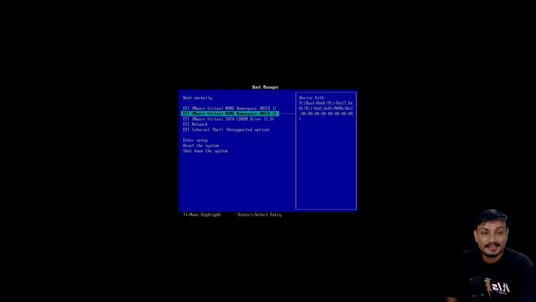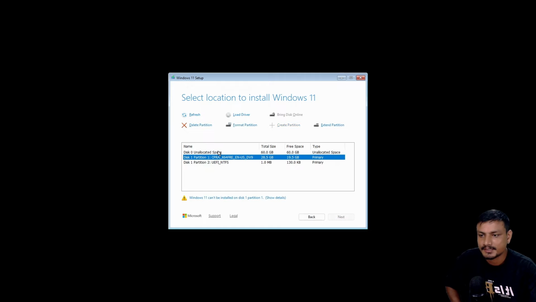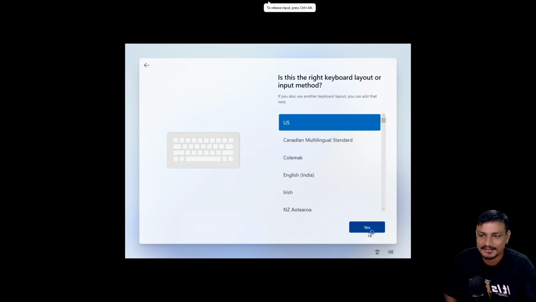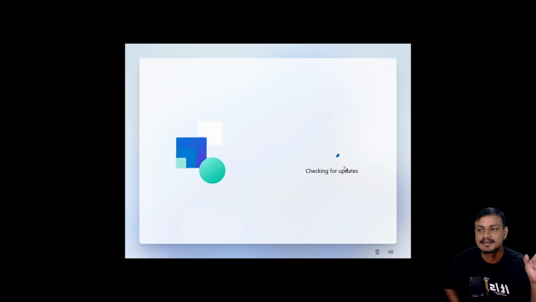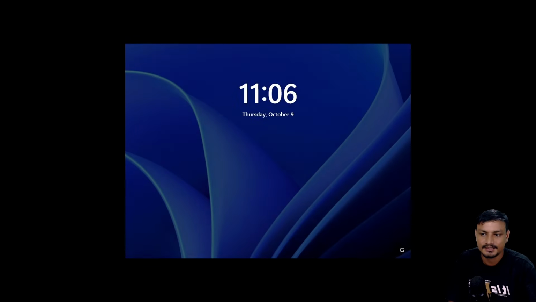So I'm gonna boot that USB drive that I created using Rufus, and let's see what happens. It's gonna take a little while because it's booting from the USB drive and it's a virtual machine, so there is a lot going on. Okay, it booted. Yeah, it takes a little bit longer than the usual ISO method, and you can see this is the USB flash drive, and look at that, it's working. All right, so we're gonna skip the layout, and it shouldn't ask us to create a local account or sign in with the Microsoft account because we already selected that in Rufus. I think it's just gonna take me to the desktop, and look at that, it was so much faster.